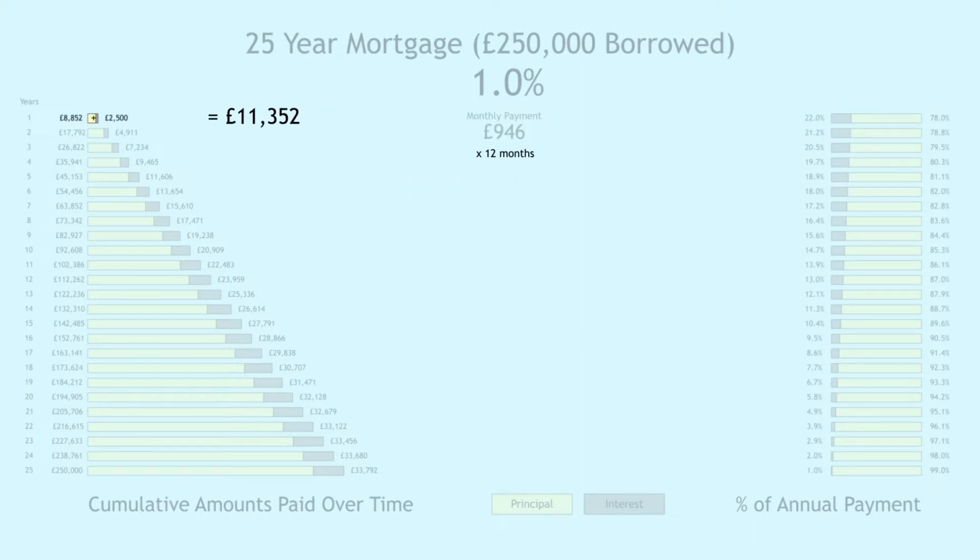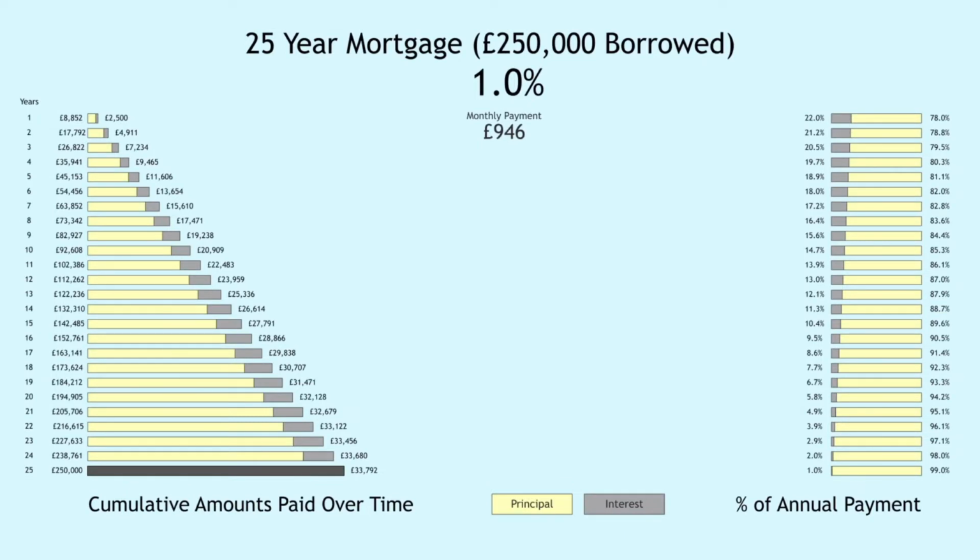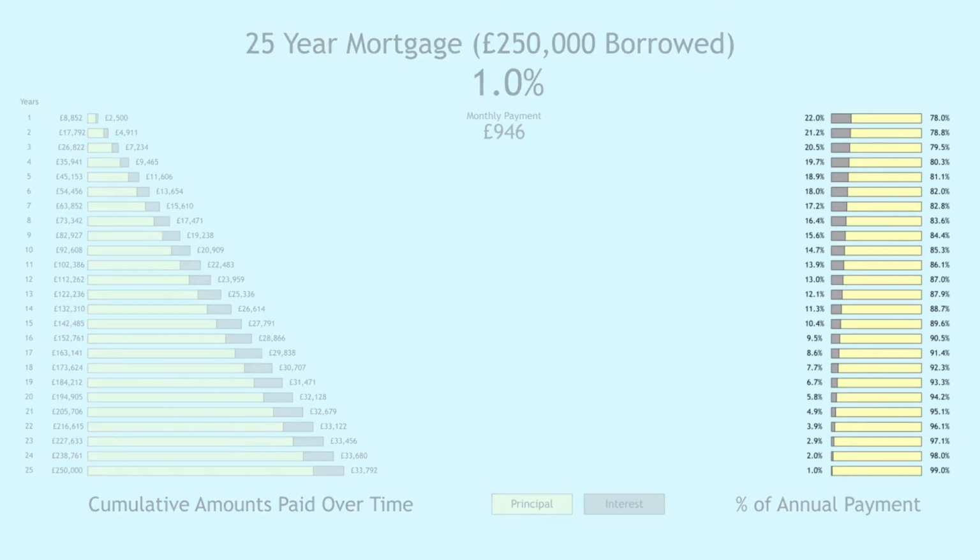You can see this is the sum of these two numbers, and we pay this same 11.3k annually until we have paid off the loan in full. On the right, I am showing in grey the percentage of each annual payment that goes towards paying interest, and the amount that is paying down the loan principal, i.e. the original 250k, in yellow. You can already see that you pay more in interest in your earlier payments than in your later ones.